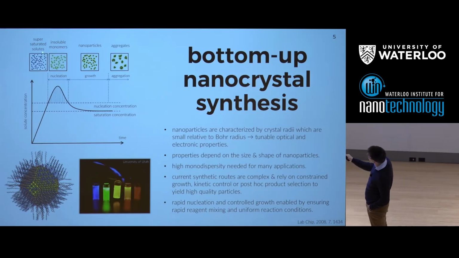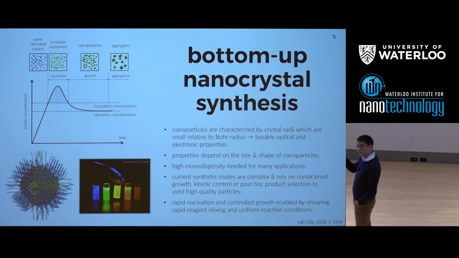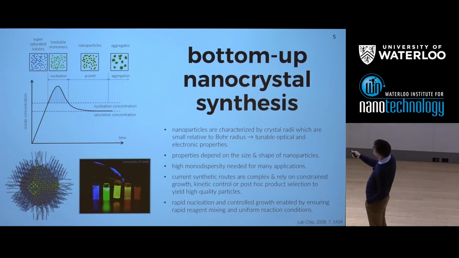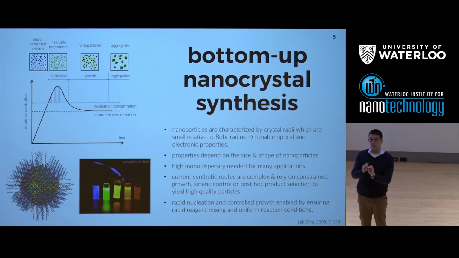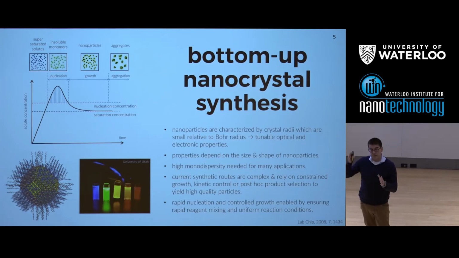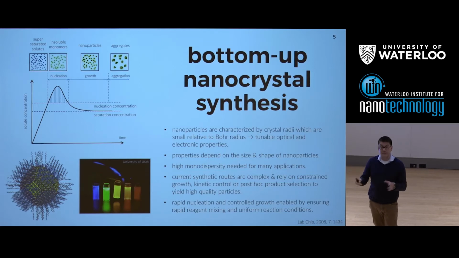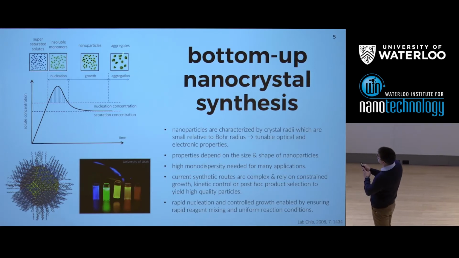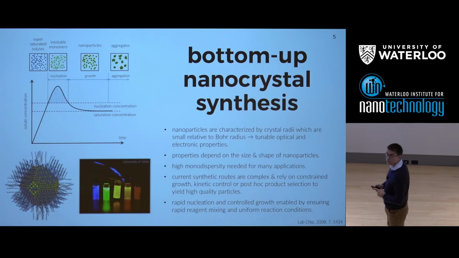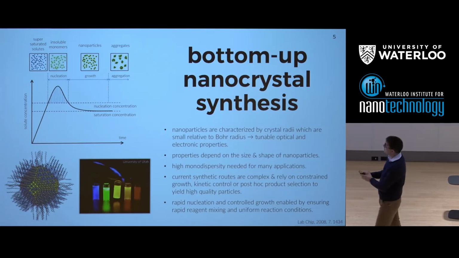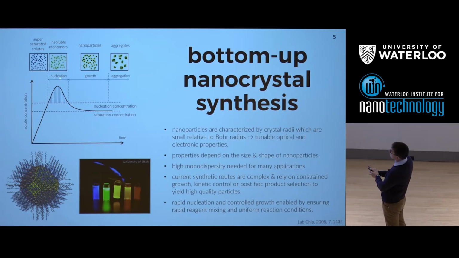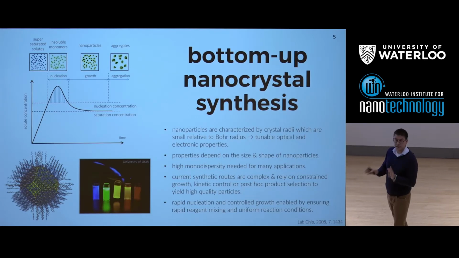So the idea is that if we're going to make a nanomaterial, what we'd first of all like to do is form a seed particle. We can think about that very simply as a nucleation event. Then, once we form that seed particle, we'd like to grow it to a particular size and then terminate that growth. So hopefully we're able to switch off things like aggregation, and we can normally do that very well. But the key challenge as far as the chemist is concerned is how do we separate nucleation and growth in space and time?